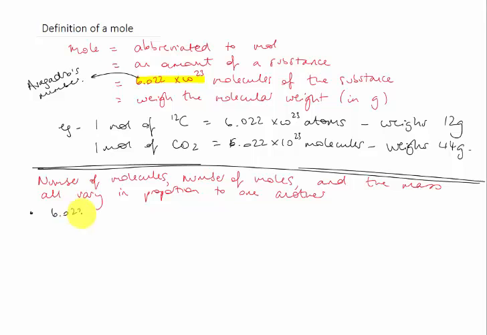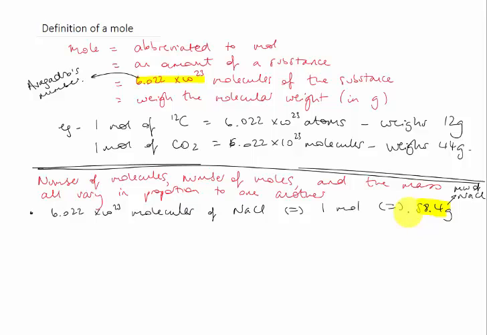So 6.022 times 10 to the 23 molecules of NaCl. I'm going to use sodium chloride for my examples here. So that corresponds to 1 mole. So that corresponds to 58.4 grams, because that is the molecular weight of sodium chloride. So I looked that up online. Don't expect you to memorize all of these.